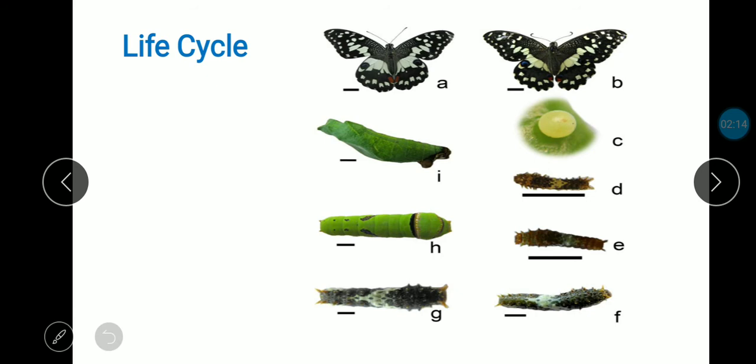The life cycle of this insect is seen in this slide. The adult stage lays the eggs. In this diagram, serially you can observe the adults, then eggs, then the larval stage, first instar, then second instar, third instar stages, and it goes on. All these larval stages feed on leaves and then enter the pupal stage. We see one by one.